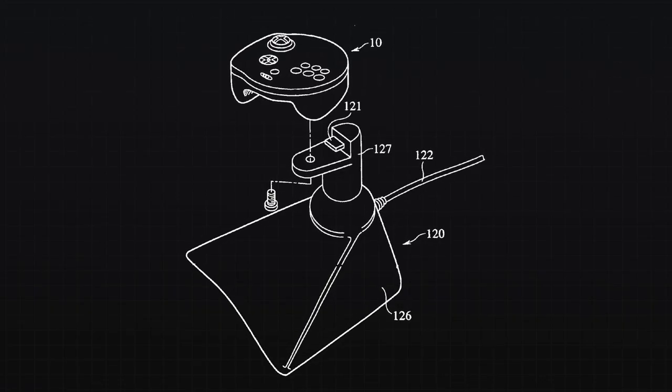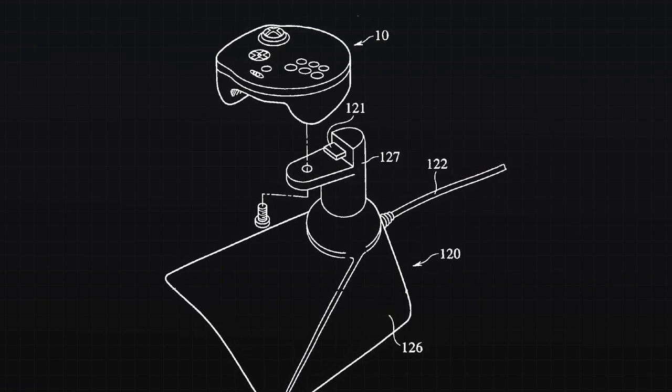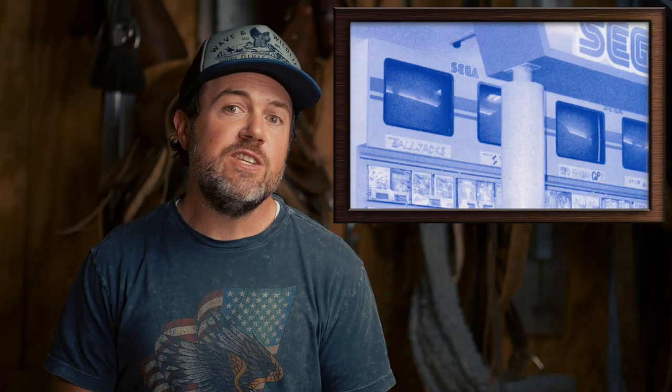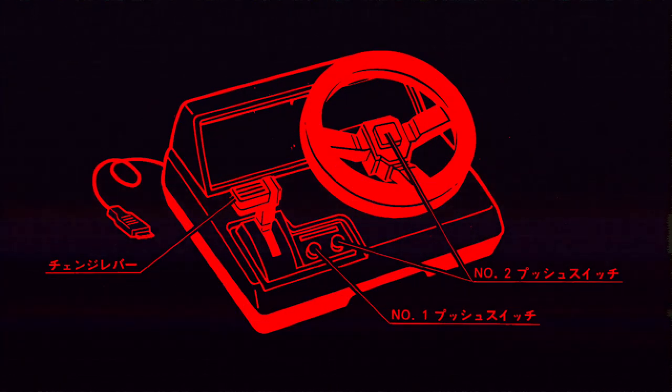The handle expansion unit might sound like an odd name, but it's one Sega had used since entering the consumer market as a designation for their steering wheel controllers. This has very deep roots in the home market, with their first entry hitting homes in 1985. This controller was available in two varieties — a bike handle and a steering wheel — compatible with the SG-1000, SC-3000, and Master System.